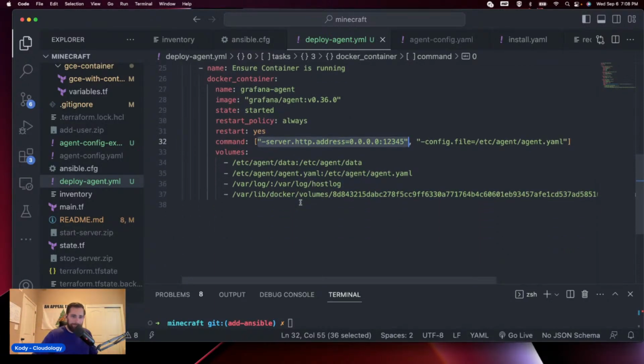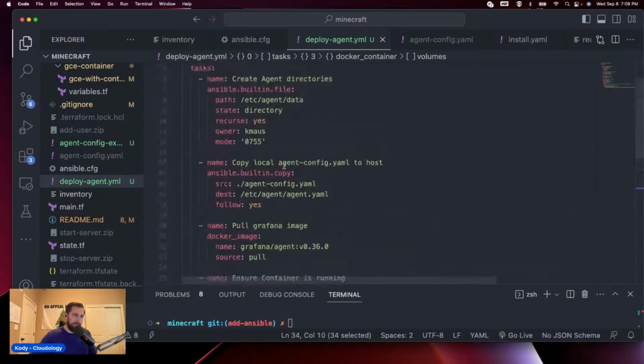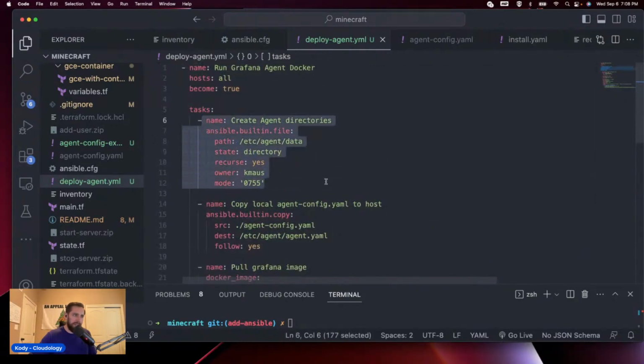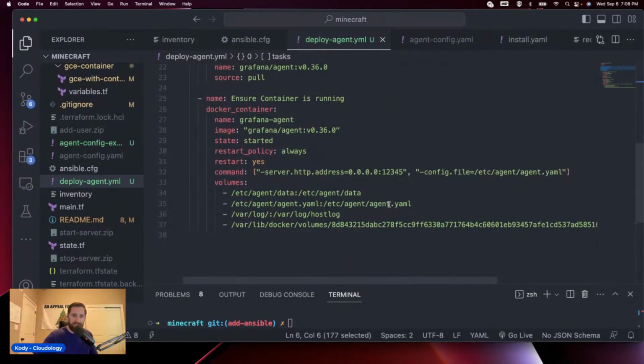So another thing that I did. This is where I don't know if this is exactly the best practice on how to do this. I would imagine not, but it does work, and I will show you the result of this. Essentially, we had to mount the directories that we created with this step to the container, so the container has access to the config file, and it has access to this agent/data file, right?